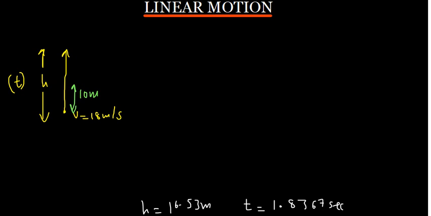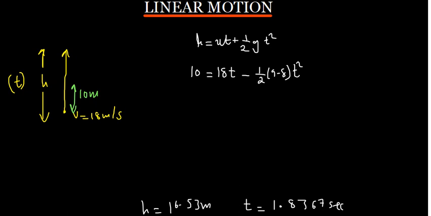So we can say h is equal to ut plus half gt squared. So let's find the time it will take to reach just 10 meters. So the height is 10. This is going to be, the initial speed is 18 multiplied by t. Gravity is negative, right? So that will change to negative, and then you have got t squared. Take this to the other side. Now half multiplied by 9.8 is going to be 4.9t squared. Take the 18t also to the other side. It's going to be negative 18t, and then you have got a positive 10 that is going to be equal to 0. Use now the quadratic equation.